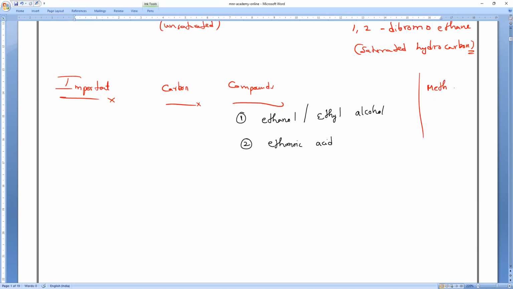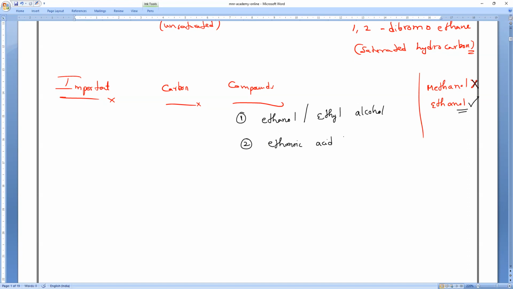Methyl, methanol, ethanol. Methanol, understanding? And then ethanol will come. But methanol does not have much priority for us. Why it is, we'll discuss later. We'll go with the ethanol only always.